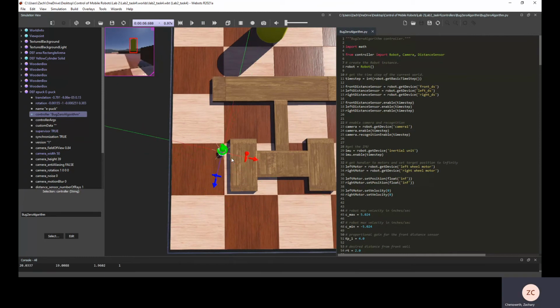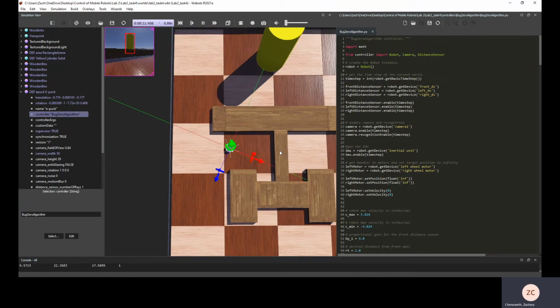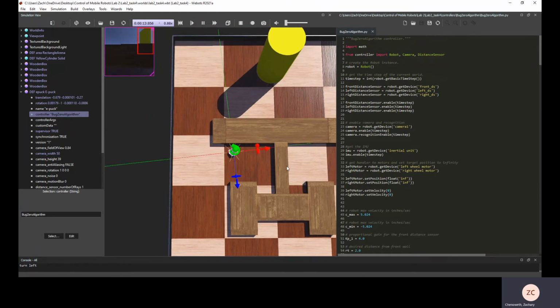It's going to sense this wall and turn away from the wall, follow this, and then it's going to move following the bug algorithm as before. And then the program ends.